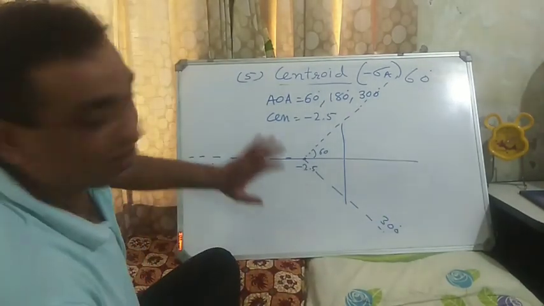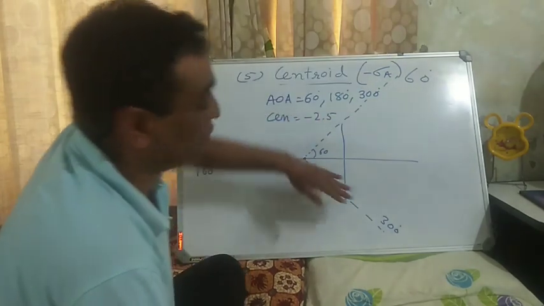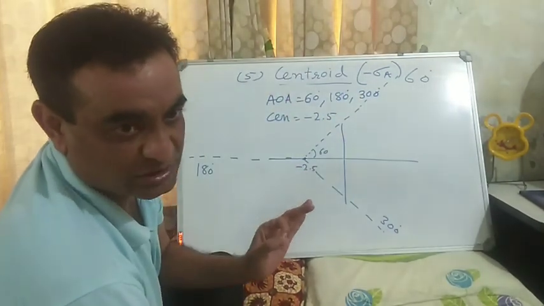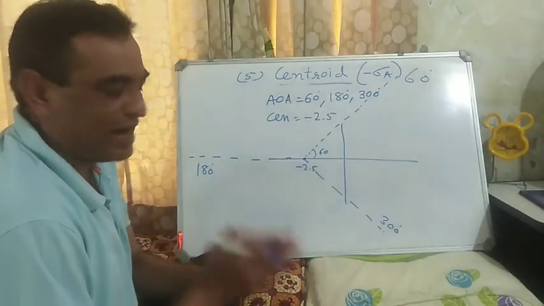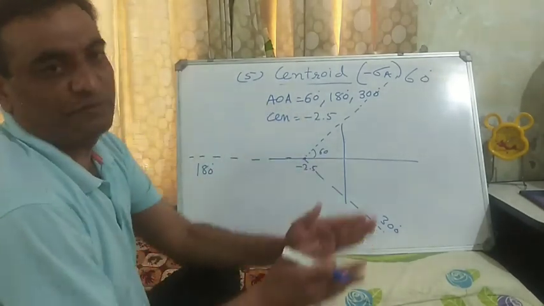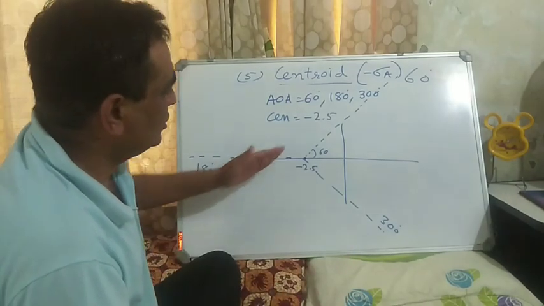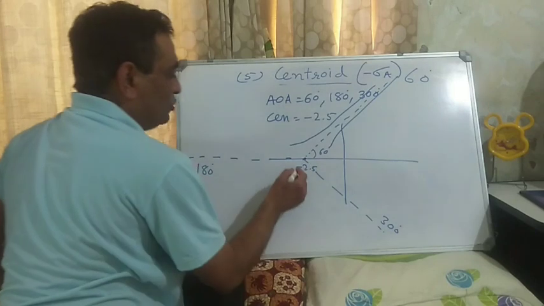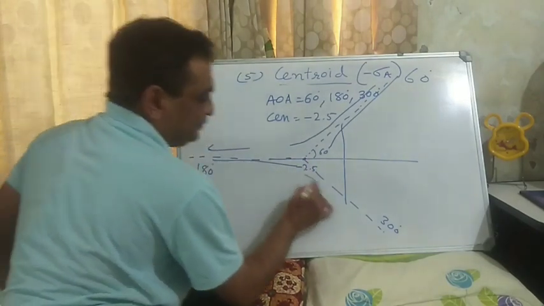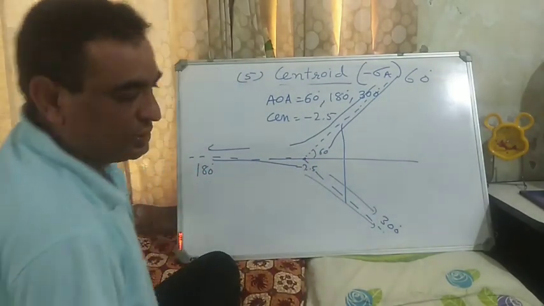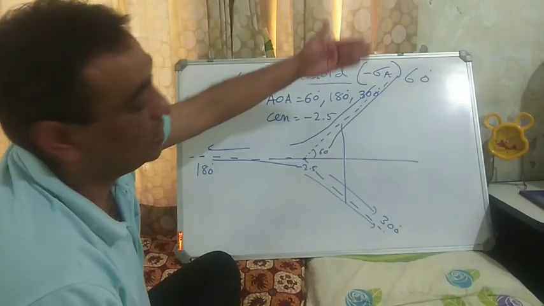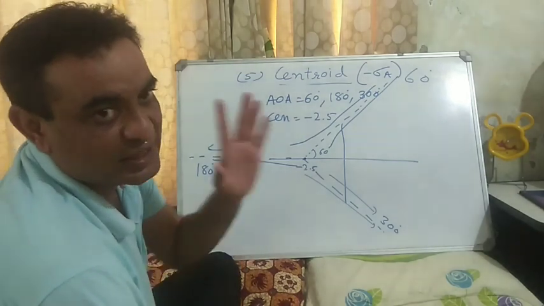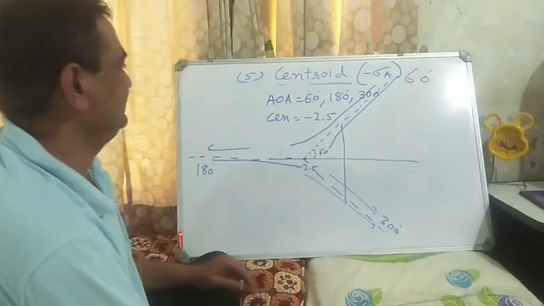Now the 3 branches will move towards these asymptotes. See, these are only guides. Asymptotes are not part of the root locus. Asymptotes are just giving guidance to the root locus to move along them. So the root locus will move along the direction of the asymptotes, like this. On the bank of the asymptotes, the root locus will progress towards infinity, and at infinity their gain K is infinity.